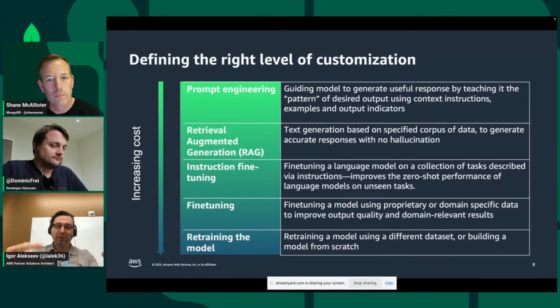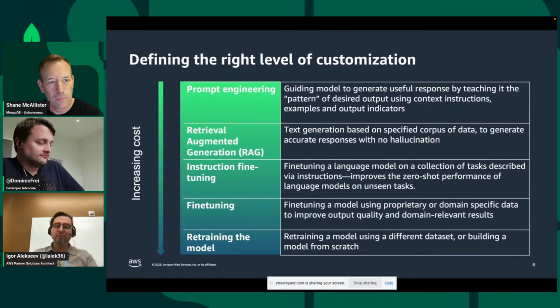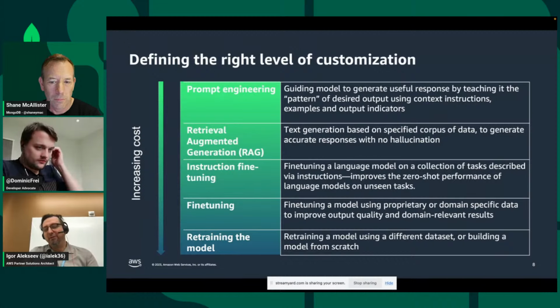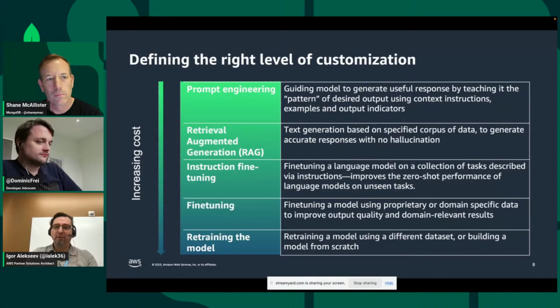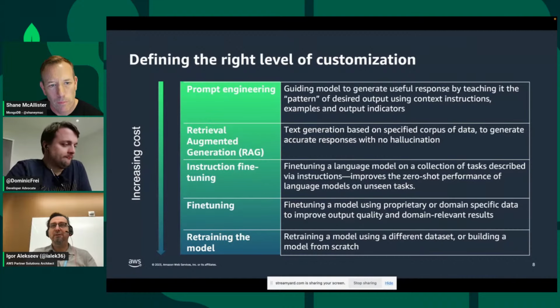So basically, the cheapest way, actually, let me jump back, is prompt engineering. By massaging your prompt, you are able to get the response you want. That's cheap because you don't train the model, you're just playing with the prompt. With retrieval augmented generation, or RAG, you can give the model additional context and tell it to answer only based on the context. The model has developed, through training, some language capabilities. It can figure out things, almost like logical reasoning is there. So based on the context, it can answer the questions.